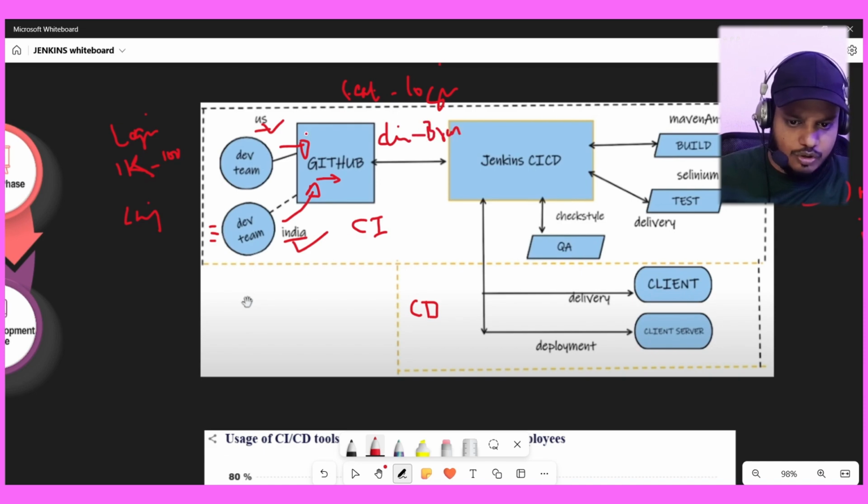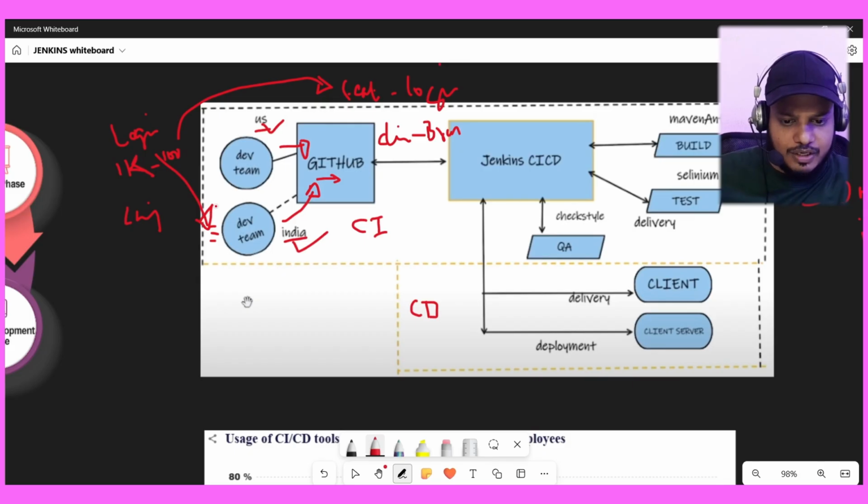This branch already has the 1K lines and the 100 lines pushed, so 100 plus 1000 will be 1100 lines. That code needs to be merged into the same branch, because this team is working separately only on the login portal. You got my point?